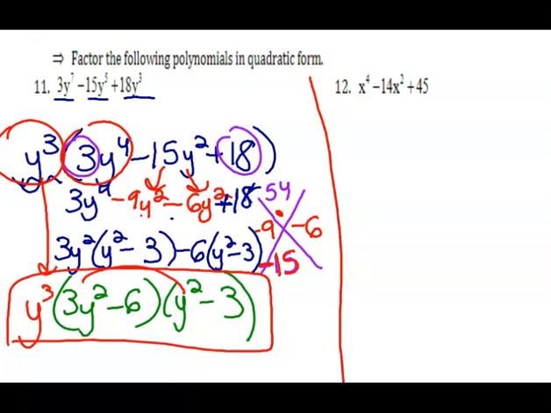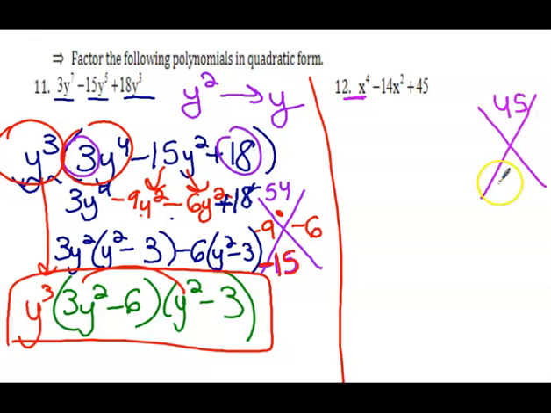Okay? You can also do u sub, meaning if you had y squared, you can plug in a y for that, and then you can resubstitute it back in at the end. So you can do that also if you're more comfortable with that. Again, same idea. So our coefficient for a is 1, so this is a little bit easier. So 45 and negative 14. Okay, so what multiplies to 45 and adds to negative 14? Well, we've got a 9 and a 5. They both have to be negative because I get a negative 14.